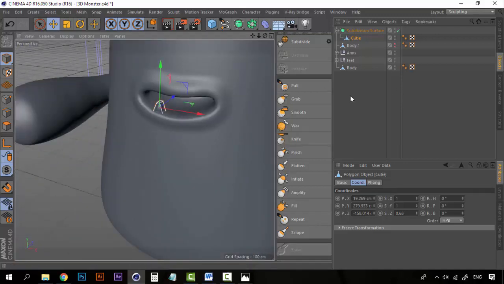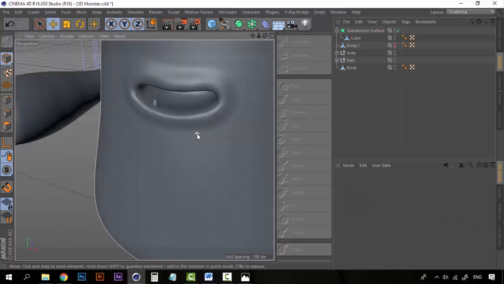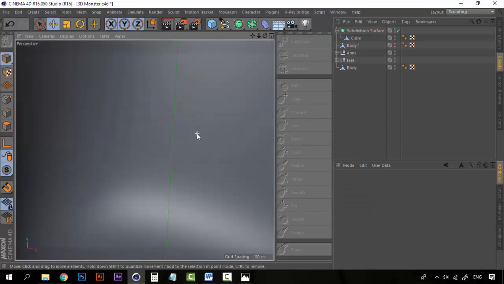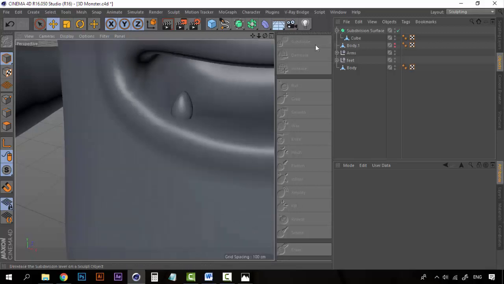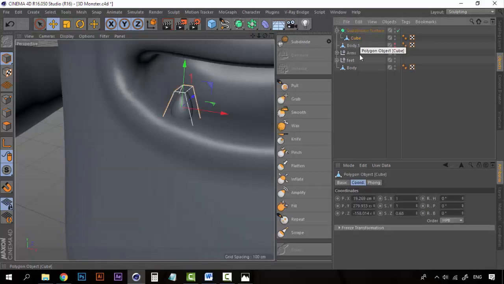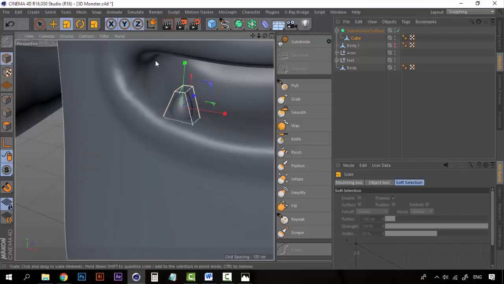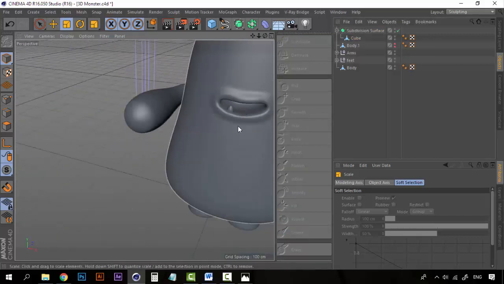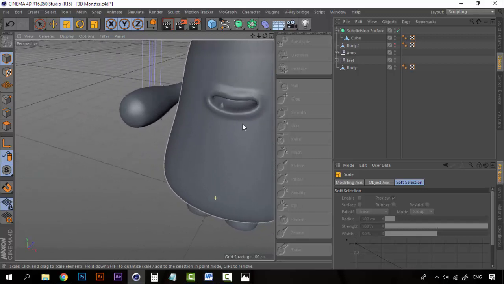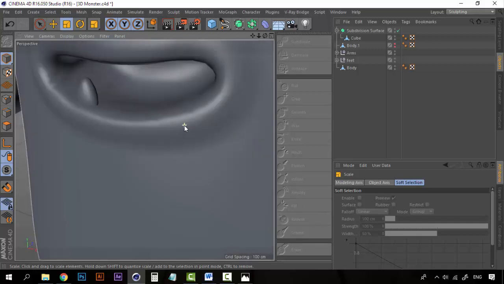Now let's see if we need to increase the size. I think we should increase a little bit the size, and to do that, just grab your scale tool and increase the size just a little bit. Yeah, I think this is fine.